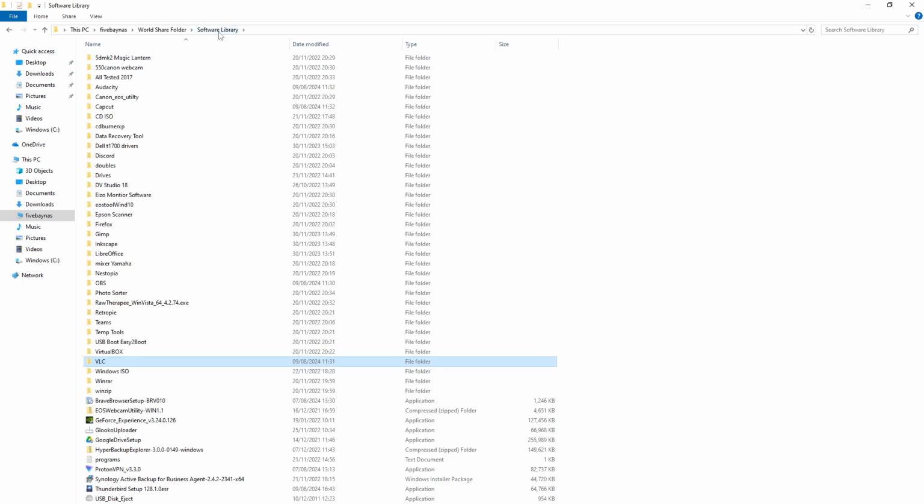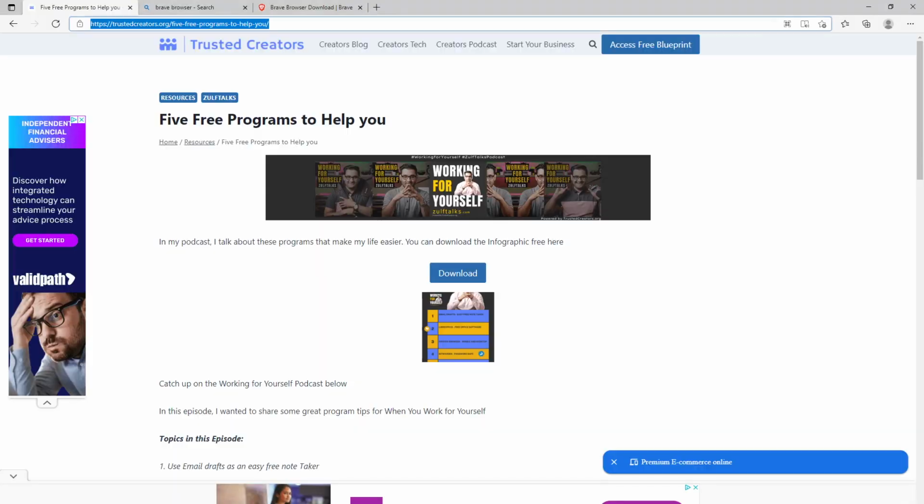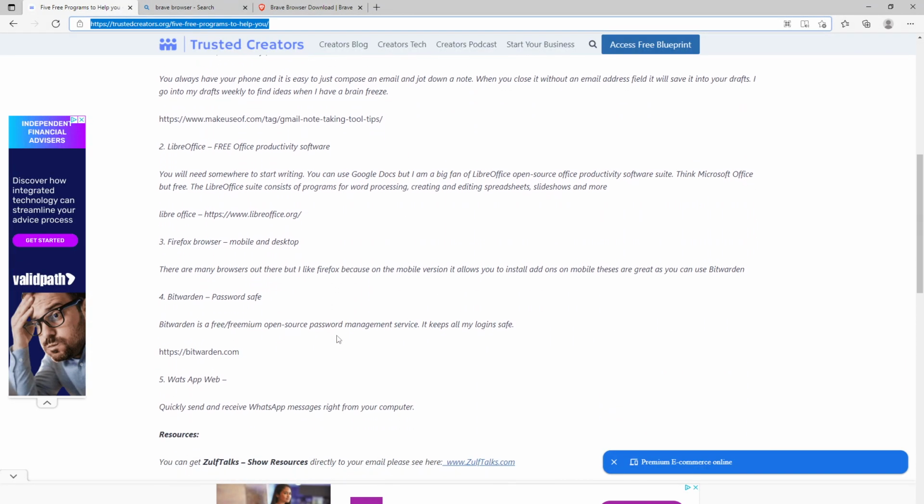So VLC player, we had Brave browser, we had WinRAR, we have LibreOffice, we have OBS, we have Inkscape, which is like an editing program. We've got GIMP, which is another editing program for photos. And going up here, we've got Audacity for audio. So there's a number of options here that you need to install, and that is giving you a full list of them. So I'm going to make that list available on this, so you just follow the list basically.